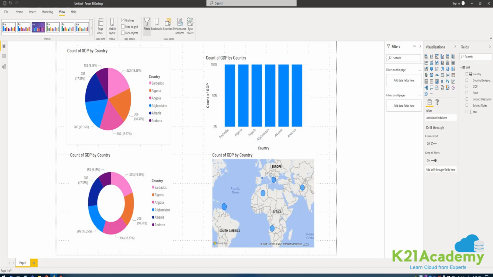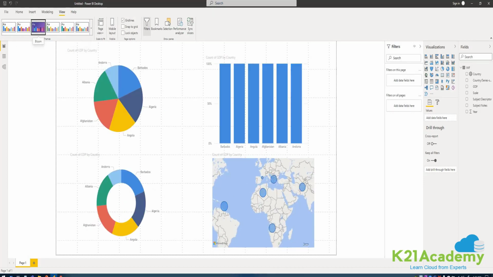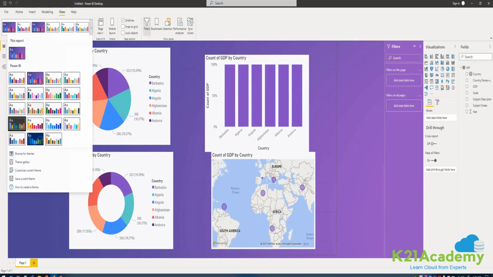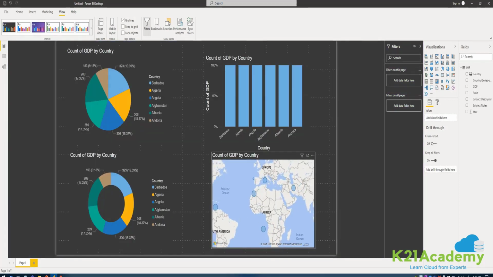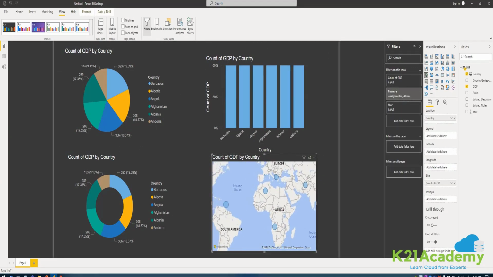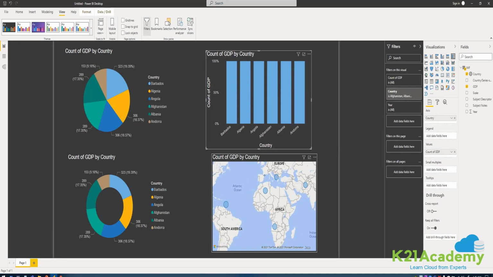So coming back to this, we have grids, and apart from that, sometimes you might also be working on your iPad or your laptop or mobile phone. It also provides you with a mobile layout. You can also change this into different themes, just like with Word. So as you can see here, this is how the theme goes. You can also choose a black theme. You can change the color of the graphs like this. Let's say you don't want to see the grids. As you can see, this gives you a pretty sleek look.